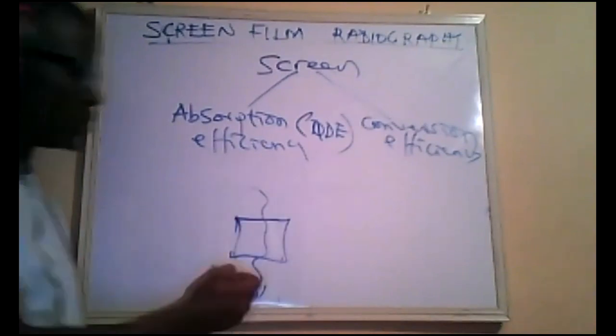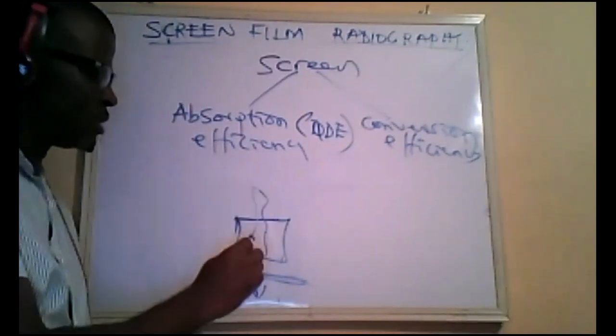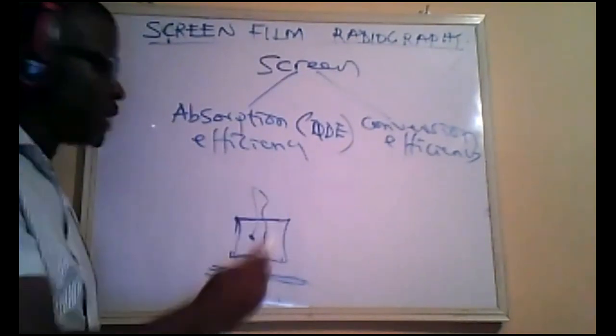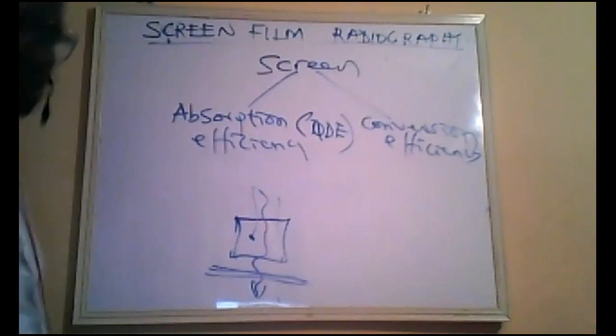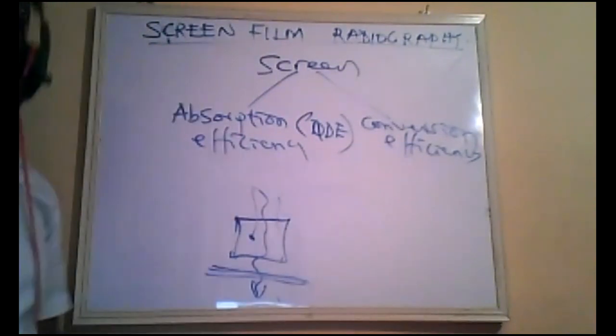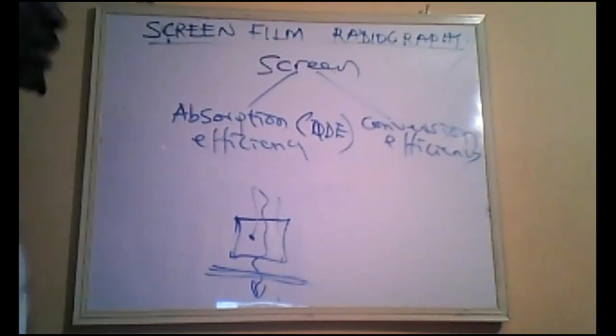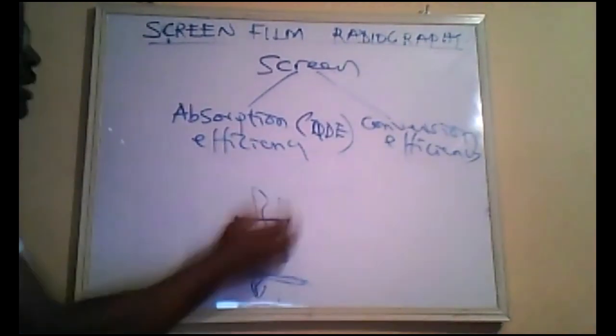Some will pass through to the emulsion, but some will be absorbed. And even after being absorbed, it doesn't mean that they will be converted to light photons, because the ability to convert to light photons has to do with the photoelectric and Compton scattering effects. They undergo many transitions from one state to the other. Those are the things that give us the light rays. So the absorption efficiency is the ability.